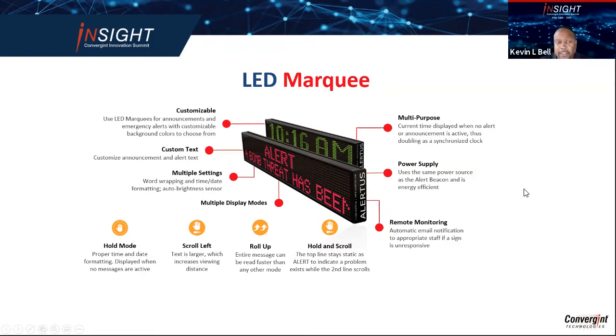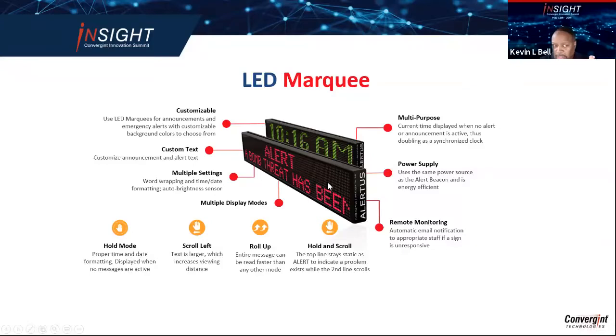Or a large manufacturing area, high up on the ceiling, it shows the time when there's not an event. But if there's an event, we typically will put a siren or a strobe, but you'll actually get to see what the message is. Again, why this is important, because some of those manufacturing environments have a very high ambient noise level. So you want to be able to get the message.